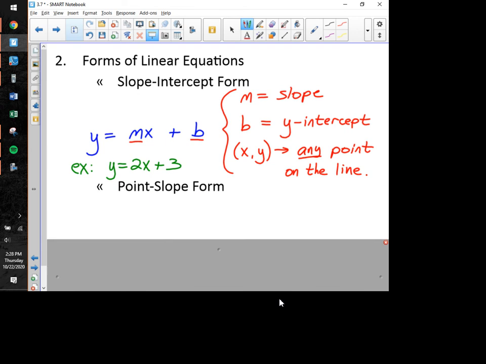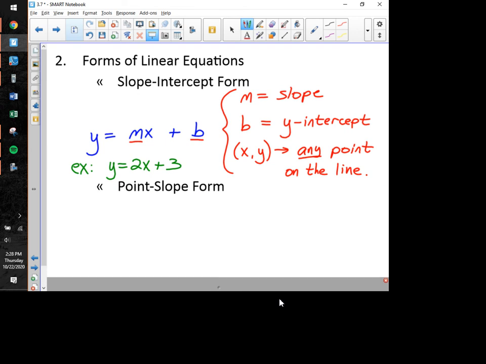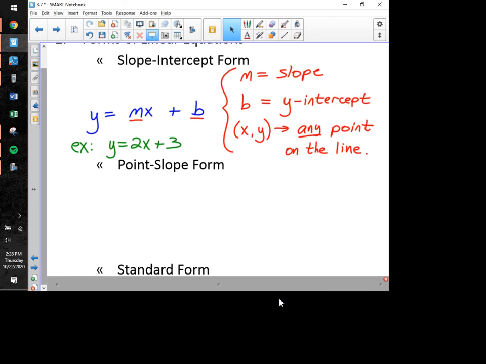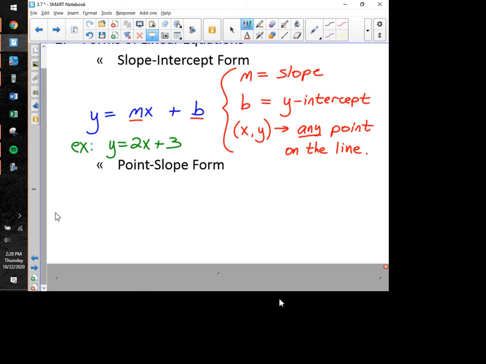The second one we're going to talk about is one that students have maybe heard about before a little bit in Algebra 1, but they're certainly not very comfortable with or very familiar with. But this is one that we're going to start using a lot more throughout the course of the year, and that's point-slope form. Point-slope form is really, really useful in certain cases, and we're going to get into that today. The general equation for point-slope form is y minus y sub 1 is equal to m times the quantity of x minus x sub 1. That is the equation for point-slope form.